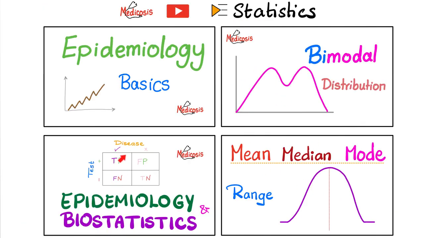If you want to learn about sensitivity, specificity, positive predictive value, negative predictive value, positive likelihood ratio, negative likelihood ratio, prevalence, accuracy, and more, check out my video titled Epidemiology and Biostatistics, which you can find in this statistics playlist.